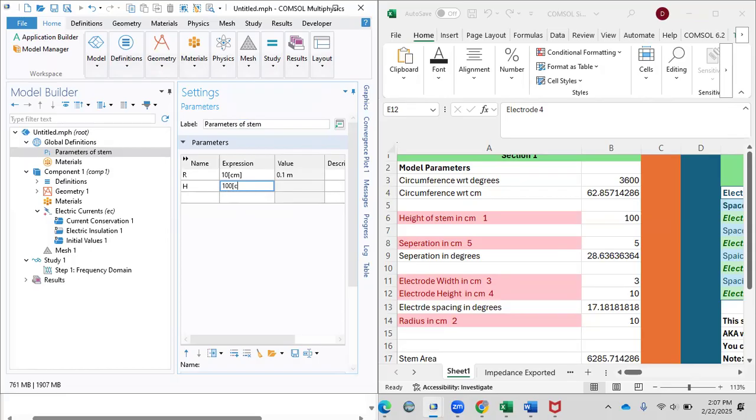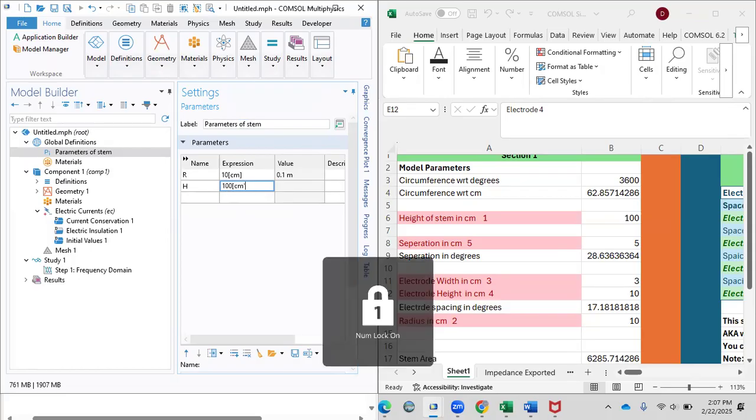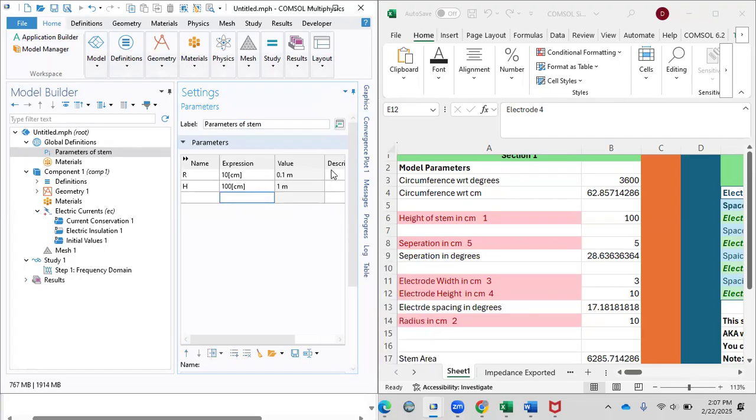Oops, not caps. And you could put here what it is, like radius of stem, and so on and so forth. I'm not doing that again.